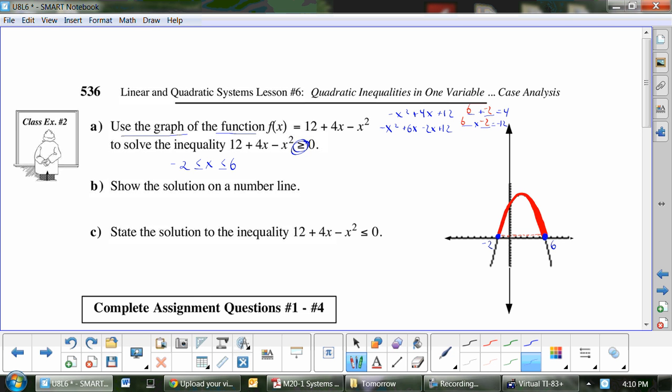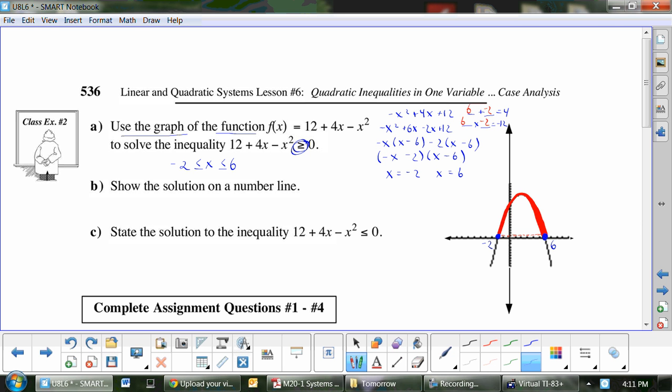And we find that common factor between our first two terms. So we get a negative x, leaving us with x minus 6. Take a negative 2 out, leaving us with x minus 6. So our two factors are negative x minus 2 and x minus 6. So we know that our intercepts are at negative 2 and positive 6.